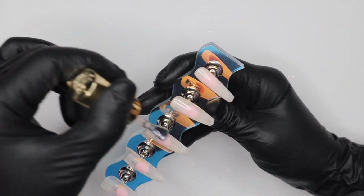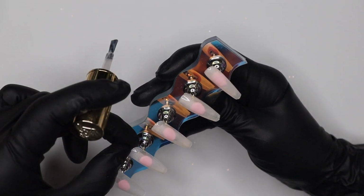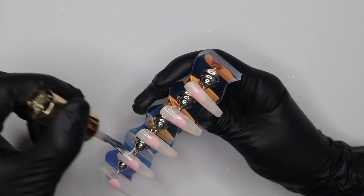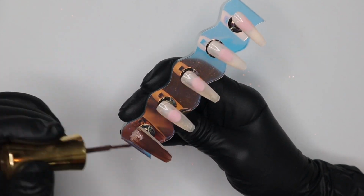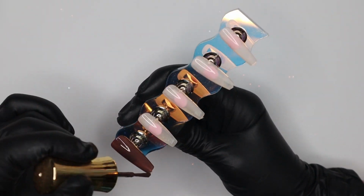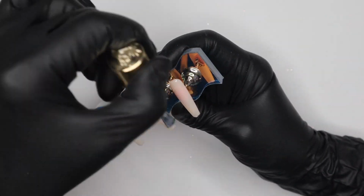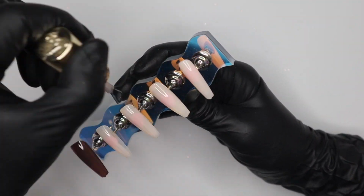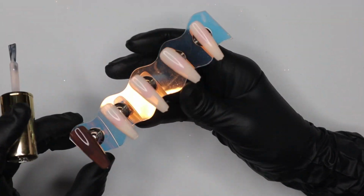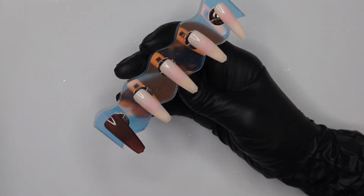So right here, I'm just going in with the Cosmic Latte. I like to do two coats of this one, and then I go over top with two coats of the Blush Pink, and it gives it that perfect pinky nude color. And then the thumb is going to be our Ombré nail. Again, I will be going over Ombré in the one-on-one experience, but for me, I like to put the color that is going to be seen at the tip. I like to paint the entire nail with that color, and I will get into why I like to do that as well. So I'm just going to go in with these colors really quick, and then let you guys watch and see how the Blush Pink looks on top of this. It's so pretty.